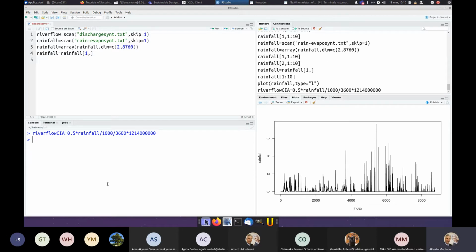Let's try. And in order to check if it is correct, let me make a plot. The plot is a plot of river flow CIA, type line.